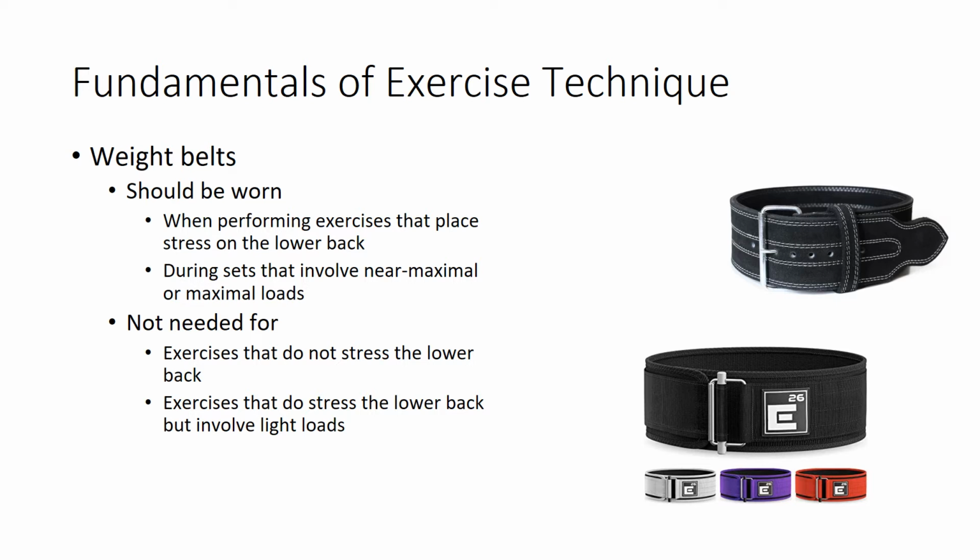Also, the placement of your weight belt is going to matter. Usually you would think it's going to be at your belly button, or pretty low at your waist, and that's often utilized with the Velcro ones. But whenever you are utilizing a thicker one or a leather one, you want to place it a little bit higher, so it's not right at your belly button, it's a little bit above. So there are different techniques depending on which belt you're utilizing. Again, just make sure that you are utilizing these weight belts appropriately and for maximal load, so you can help develop that core abdominal muscle whenever you are lifting.